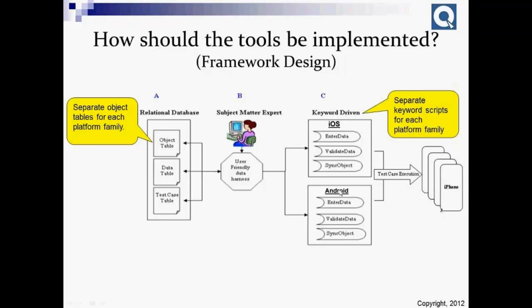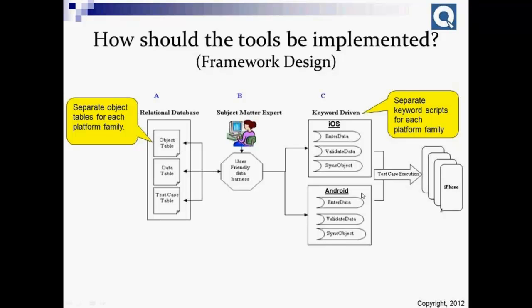And for Android, this actually works a little bit better from the fragmentation standpoint. If there are thousands of devices that are running Android, this simple keyword grouping here would run on all of those different Android devices.